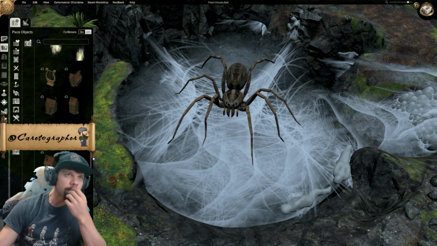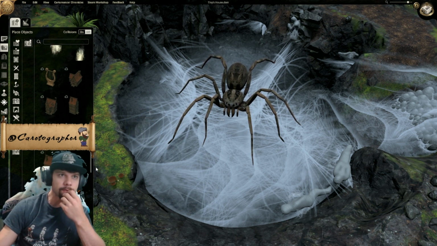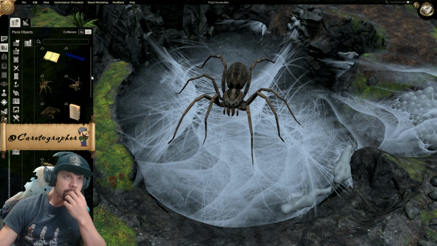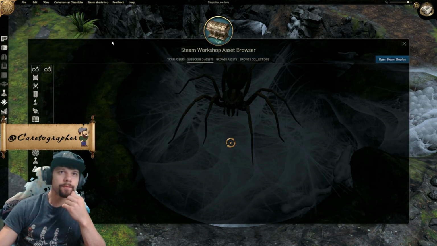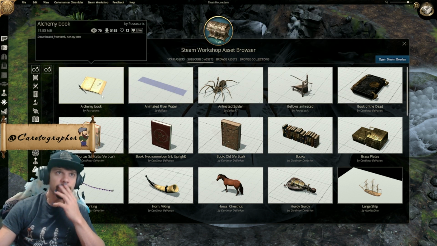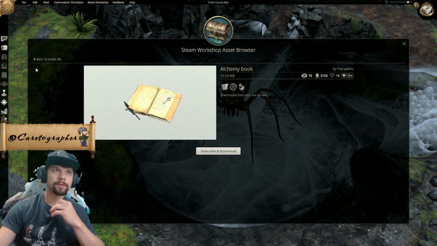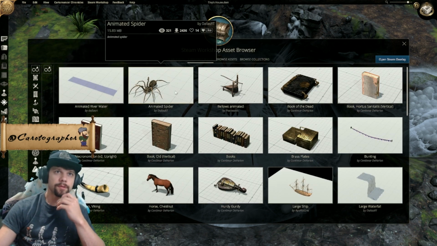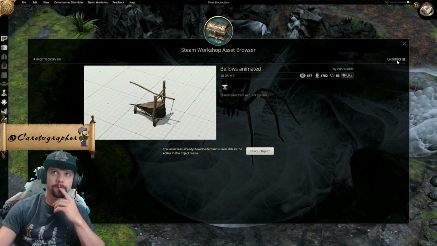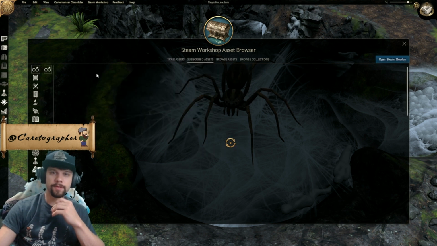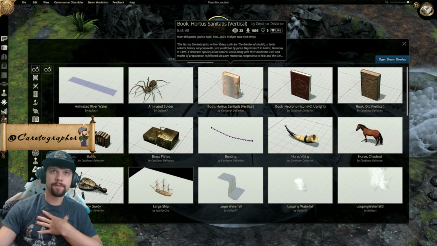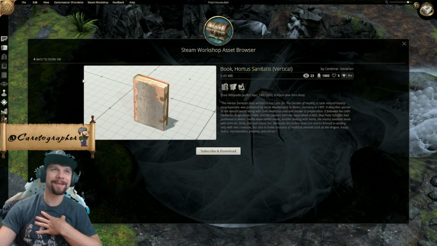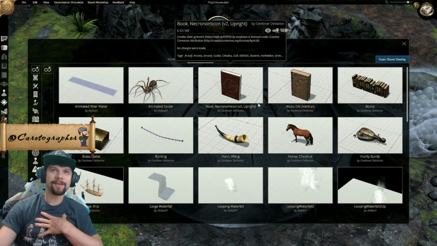Oh, I did download a couple other spiders. I don't know where those have gone to. There's still some stuff I've got to unscrub too. Unscrub. Love the bellows, great idea. I think we'll probably get one soon enough, like fun with blacksmiths. I'm going to call every patch from here on out fun with insert here.